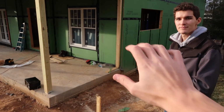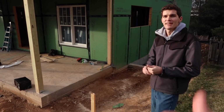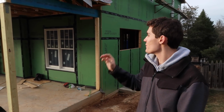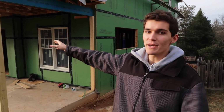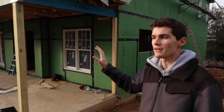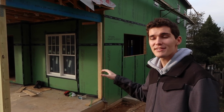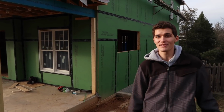Some HVAC work has already begun, and the ducting has started, but more on that. Then all the electrical work comes in, and we're actually wiring one of the garage bays for an electric car, so that'll be awesome to have all pre-wired and done cleanly. And we'll have to put in the sprinkler system for the house. All new houses actually have to have a sprinkler system, like you see in commercial buildings and stuff.